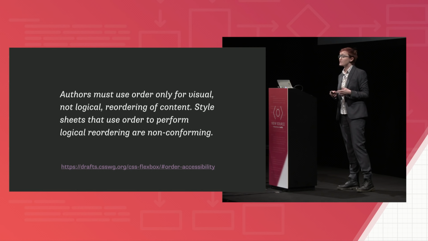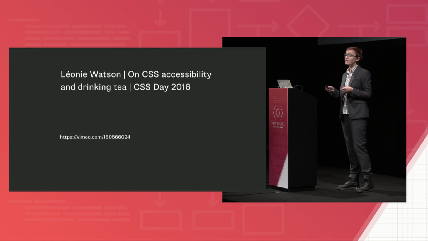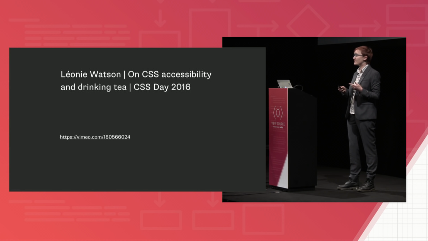The editor's draft said, for Flexbox and Grid, warn against this. Order shouldn't change how a document is read out in text-to-speech or change anything about the logical order. So when we're doing this reordering with Flexbox and Grid, it should be for visual reasons, not changing the logical document structure.